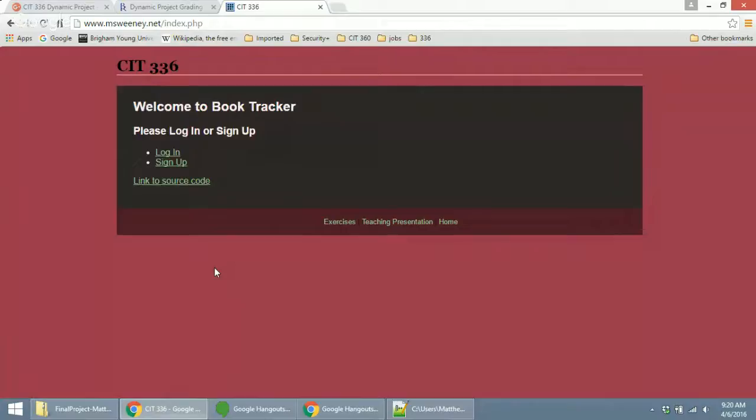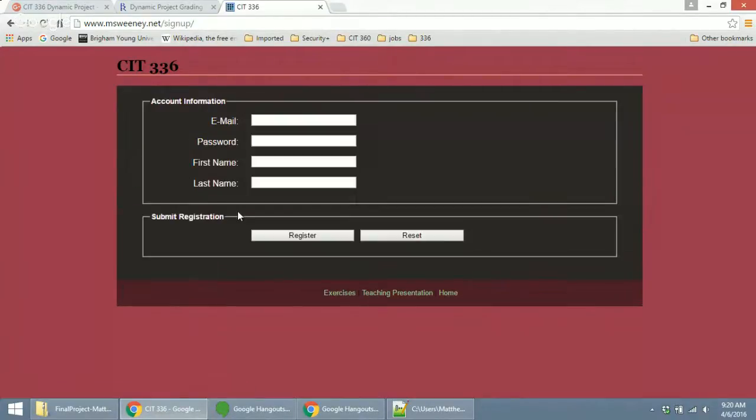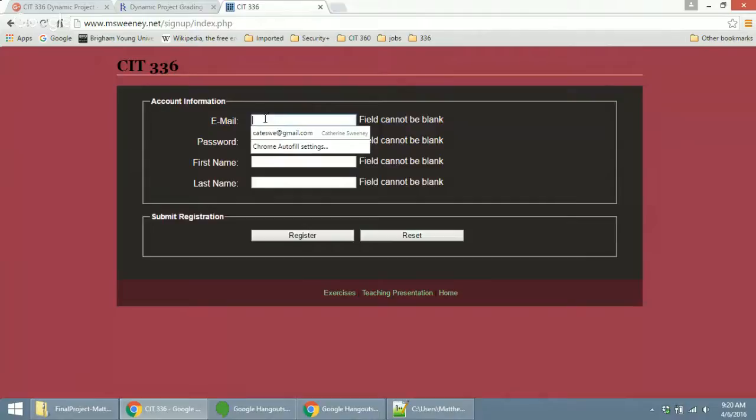Sign up here: you can sign up, and if you don't have anything, it'll prompt you. You can create a new email. If the email already exists, it won't add it; it's just a little check for the user. If you don't enter a proper email, it'll tell you that it's not a valid email.